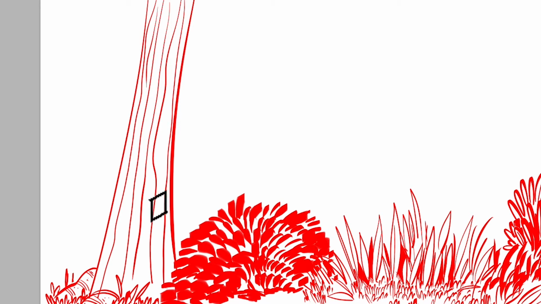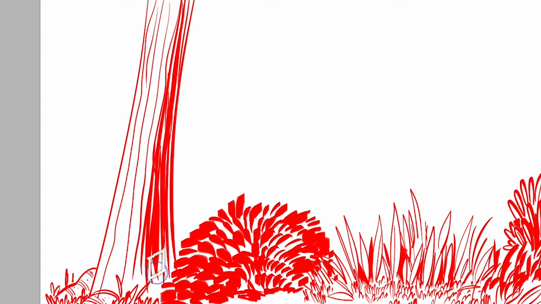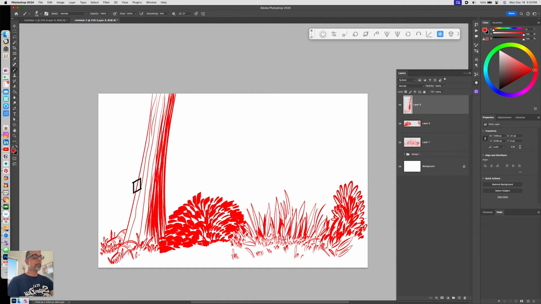And something that I like to think about too is where the light might be coming from or how I'm going to indicate the light. I'll just make portions of this particular trunk a little bit darker. I'll go a little bit thicker with my brush using more pressure. And I'll make this side a little bit darker. So you can see that there's an implied sense of light.